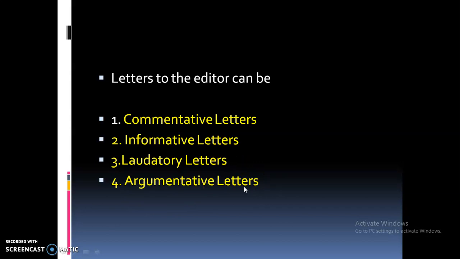Argumentative letters are often quarrelsome. Okay, that is, you quarrel with the editor, or they are often quarrelsome, or even downright abusive about something which has appeared in the paper. Of these, the more constructive, critical and decently worded letters will be published. So they will never publish all argumentative letters. Every day they might get hundreds or thousands of argumentative or abusive letters. They can't publish all these letters. And among those argumentative letters, they select the more constructively critical and decently worded letters to be published.